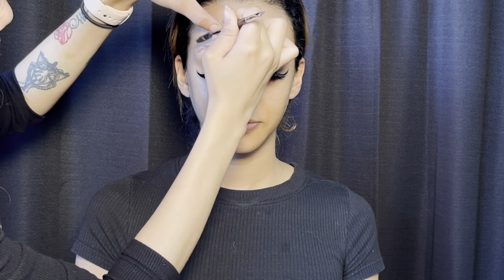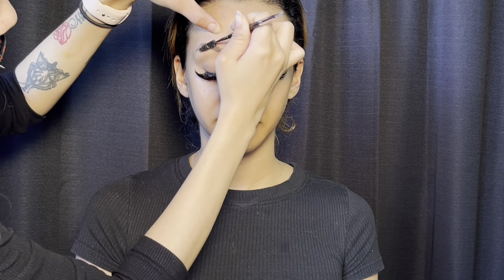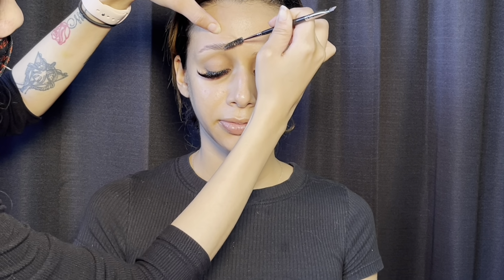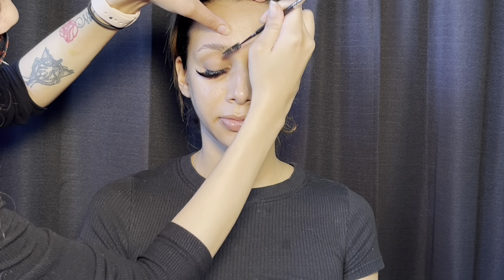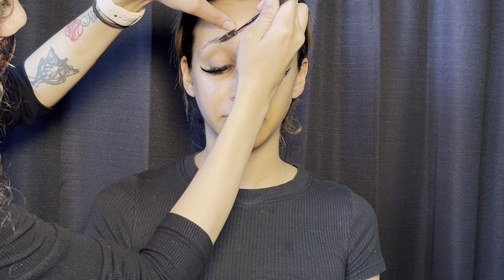So yeah, how are y'all doing today? I did want to keep these clips in real time for my first tutorial so that y'all can really get an idea of what I really do as a makeup artist. Okay, this is my signature neutral soft glam with a golden pop, and I'm actually really excited for y'all to go ahead and watch it.